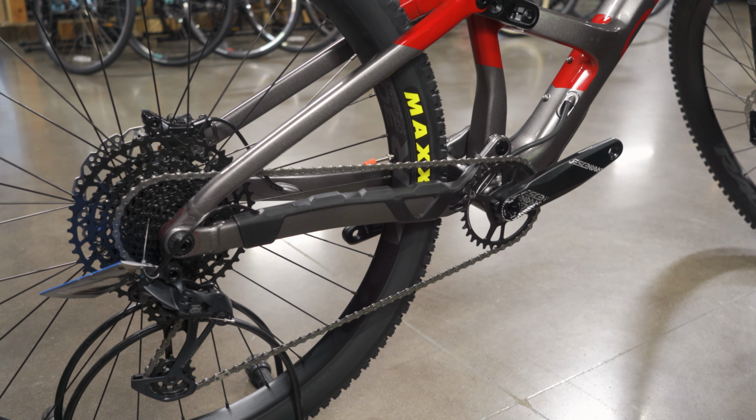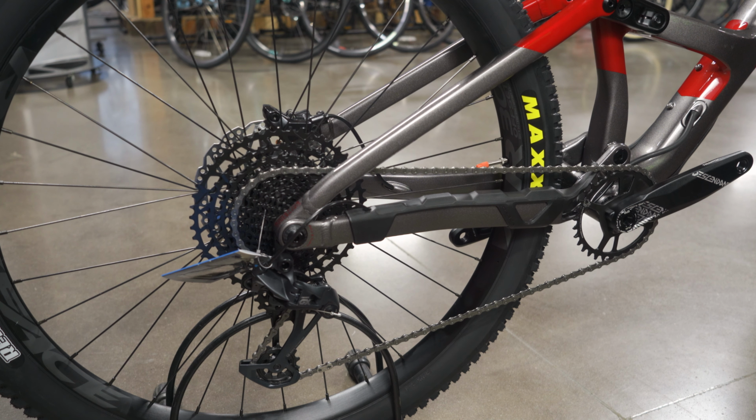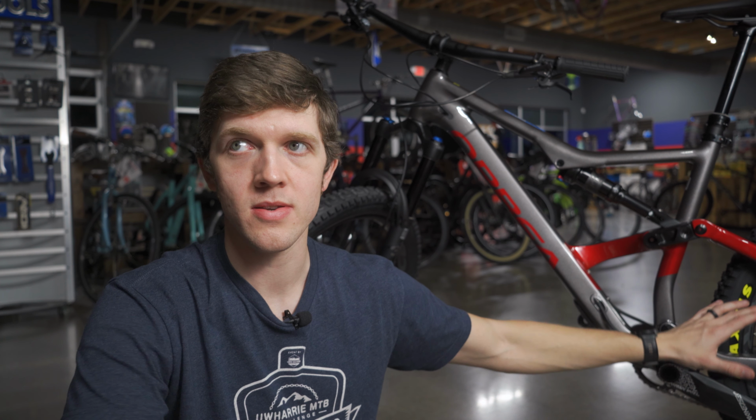They work great. So I do recommend upgrading your calipers to 4-piston because a bike like this deserves 4-piston brakes. If you ride this thing not around in the greater Charlotte area, if you ride it up at Pisgah, Wilson's, DuPont, any of those places, you're gonna inevitably want 4-piston brakes. That's the really big knock to this bike. Really the only big knock I can give to this bike is that it needs a little bit better stopping power. But who really needs brakes? They just slow you down.